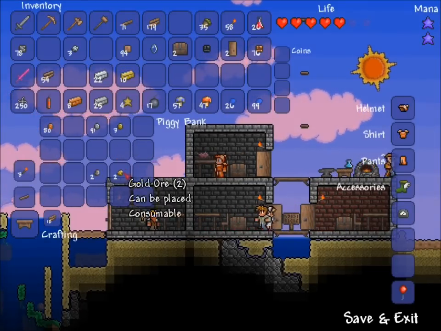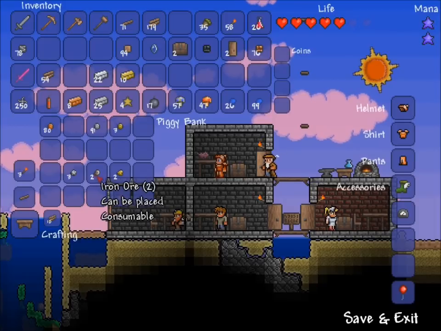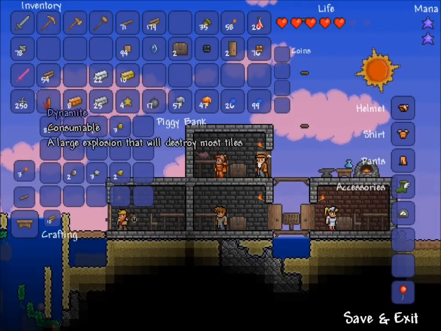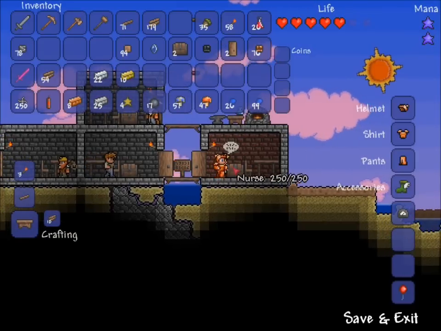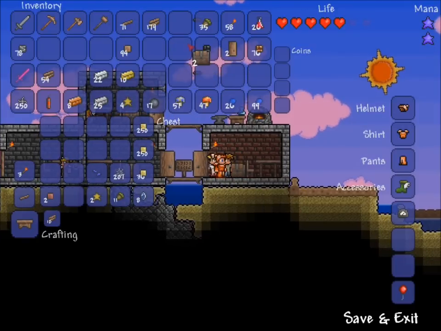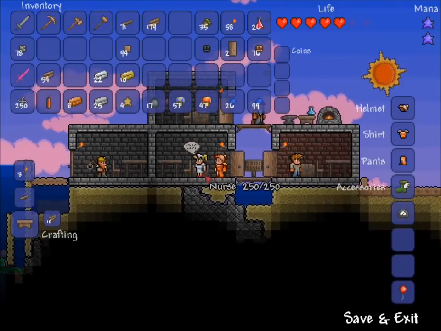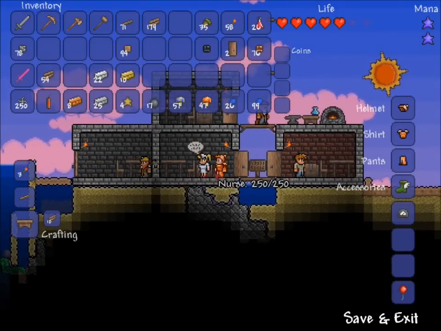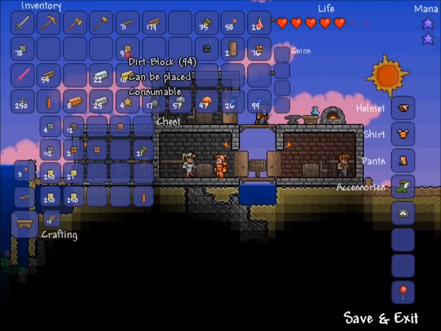Put away my excess materials. That's iron ore. We want... There we go. Yeah, we're doing well now. Let's put away that eyeball lens. And those two chests. We don't have a spot for them specifically yet. Now, nurse, move. I want to open this chest. Thank you.